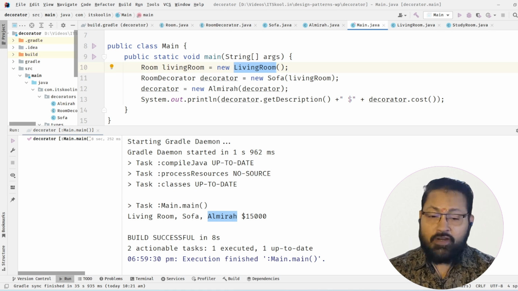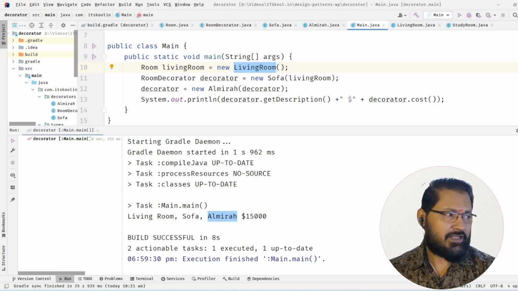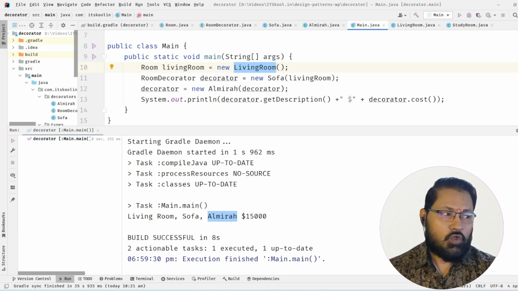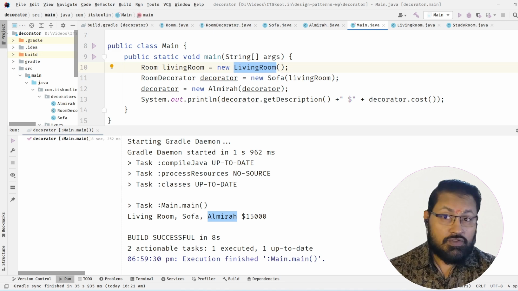This is the decorator pattern for you. So again, I hope my explanation has been simple. Next we will see where exactly we use these decorators, and whether it is being used already. Let us wind up our discussion of the decorator pattern with a definition.